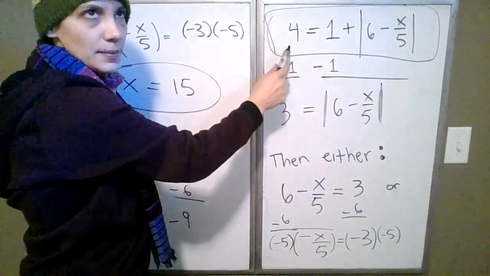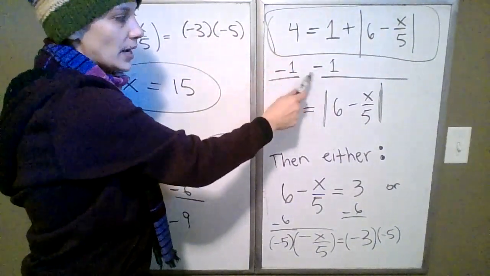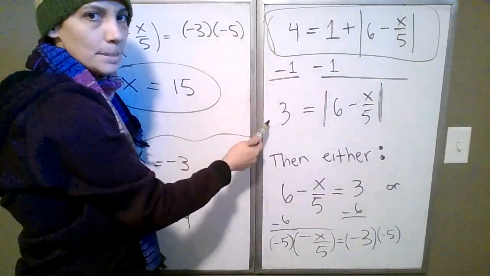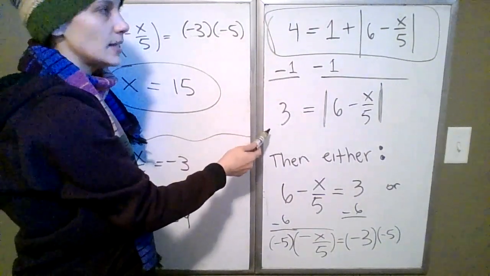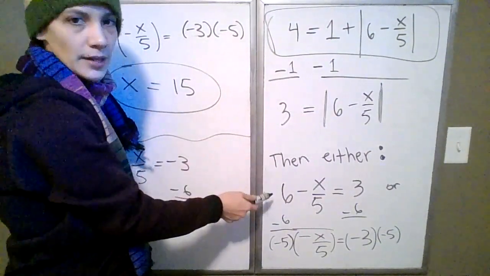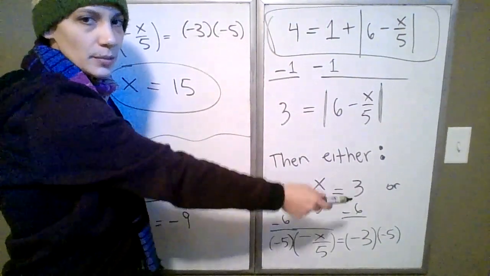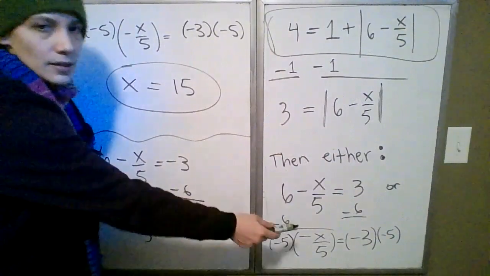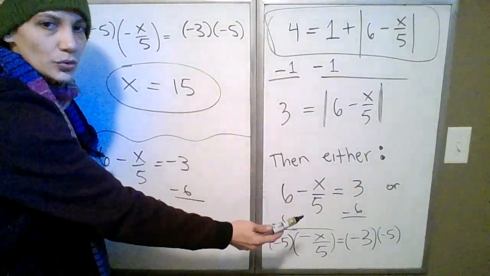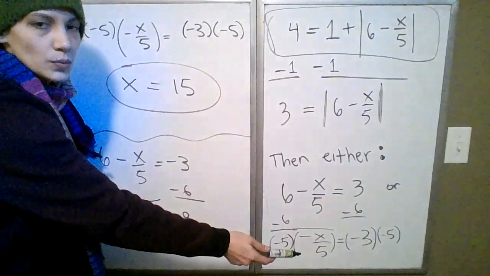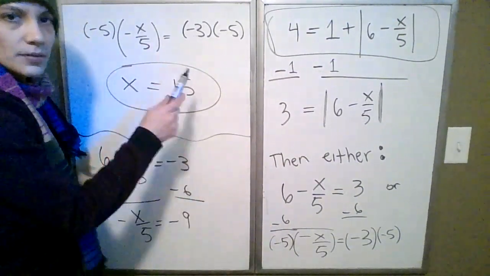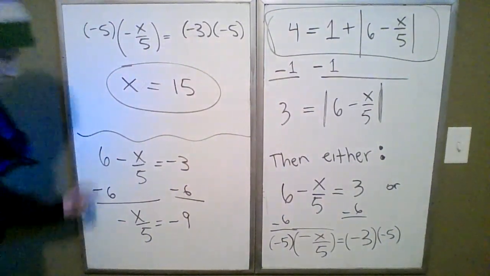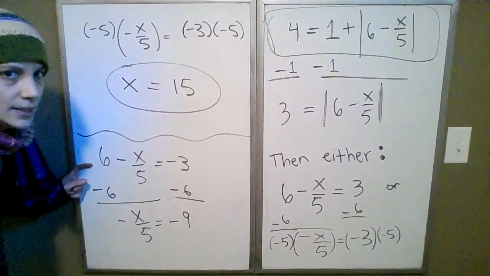Solving this equation, first you isolate your absolute value bars, which we did correctly. And that makes that a 3. Then you set up 2 equations, which we also did correctly. Got stuff in the bars equal to positive 3, stuff in the bars equal to negative 3. Solve this one. Negative 3 times negative 5 looks good. All right, so let's solve this one and call it done.